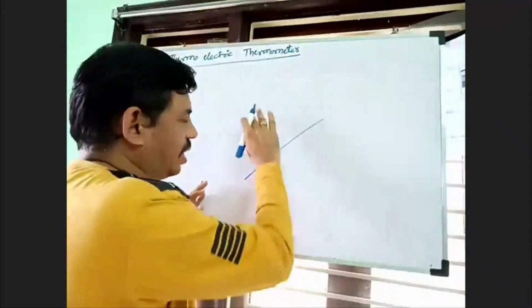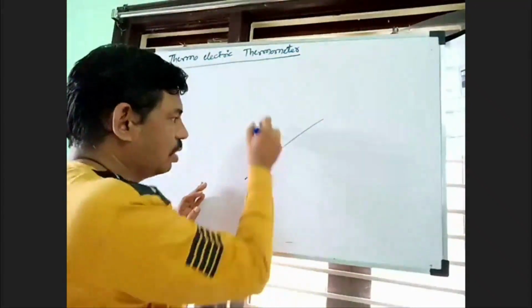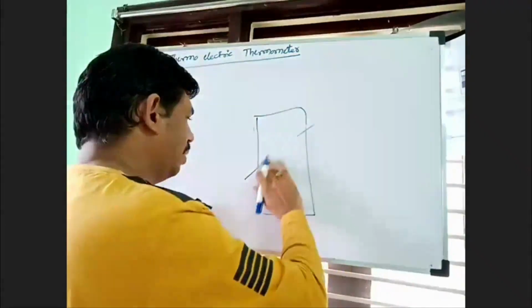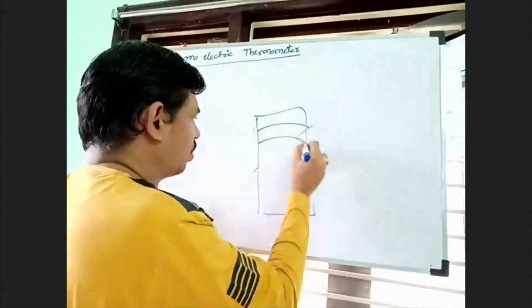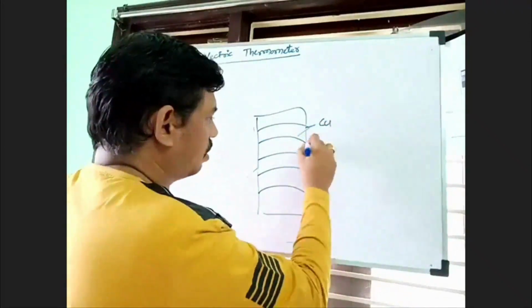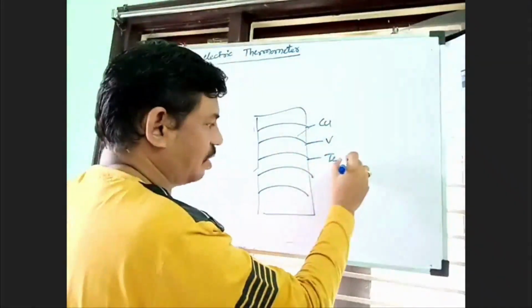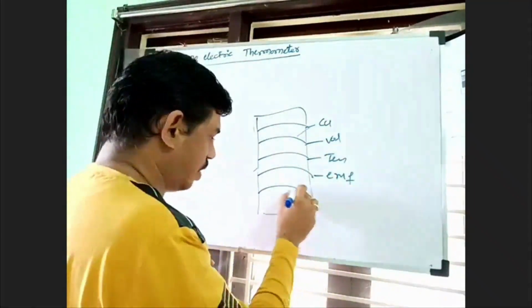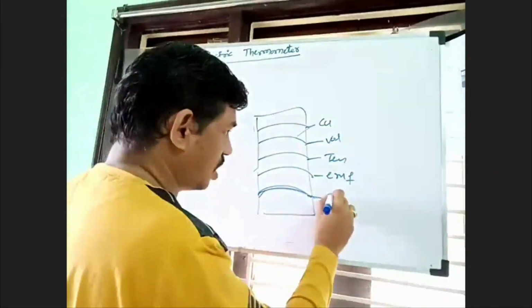Multimeter. What is the multimeter? All purpose. This is the multimeter. అలా కాదు, this is the multimeter. So multimeter scales, number of scales are there around. This is the current scale. This is the voltage scale, temperature scale, EMF scale. Okay, so this one is resistance scale.